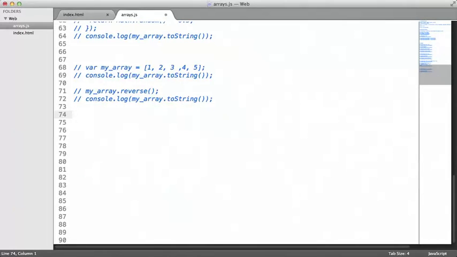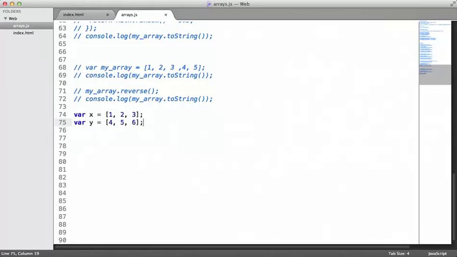So earlier we saw we could use push to add a value to the end of our array, or unshift to add a value to the beginning. But what if you want to join two arrays together? So let's store a variable called x, and we'll say the array is 1, 2, and 3. We'll use numbers to be simple, but it could be anything. And we have a variable y, which is 4, 5, and 6. Now what if we wanted an array that starts with 1, 2, 3 and ends with 4, 5, 6?